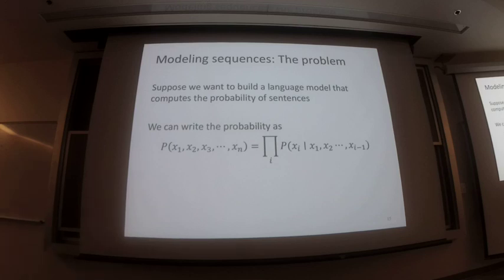So who has dealt with or seen or knows what a language model is? Can you tell us what it is? It's a probability space where certain sequences of words have a certain probability of occurring. Good. Thanks. So, as I said, a language model is a probability distribution over a sequence of words.